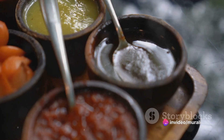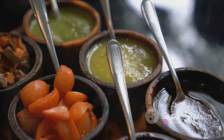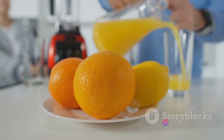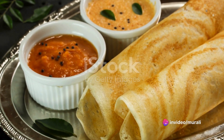And there you have it — a bowl of homemade orange chutney, ready to be served with idli or dosa. This chutney isn't just a treat for your taste buds; it's also a powerhouse of nutrition. Rich in vitamin C, it's a perfect blend of health and taste. So why settle for the same old chutney when you can whip up this delicious orange chutney? It's easy, it's flavorful, and it's a surefire way to brighten up your breakfast.